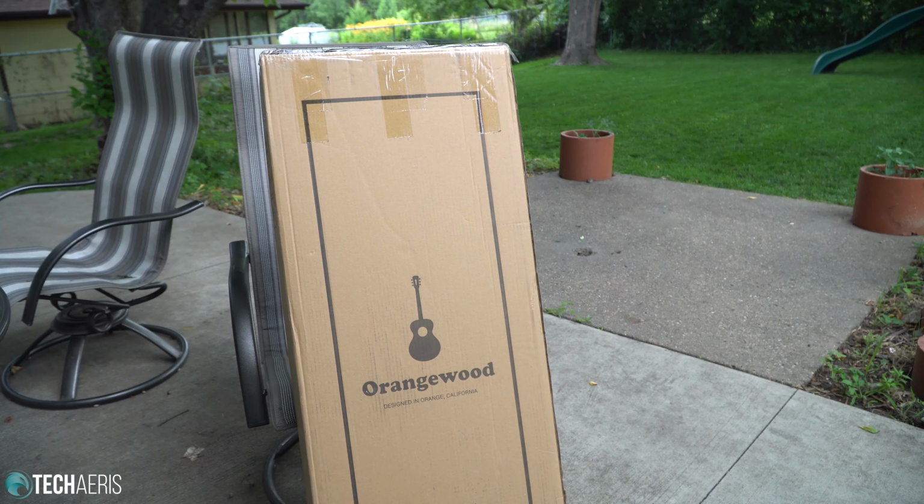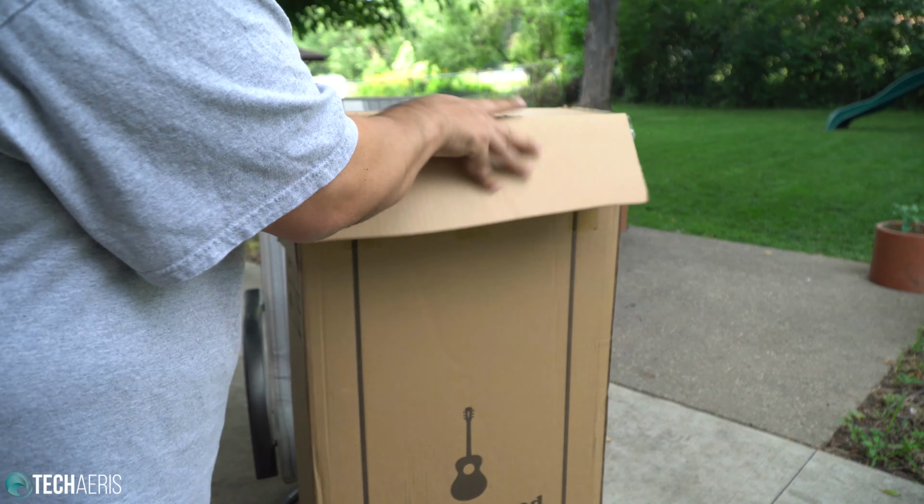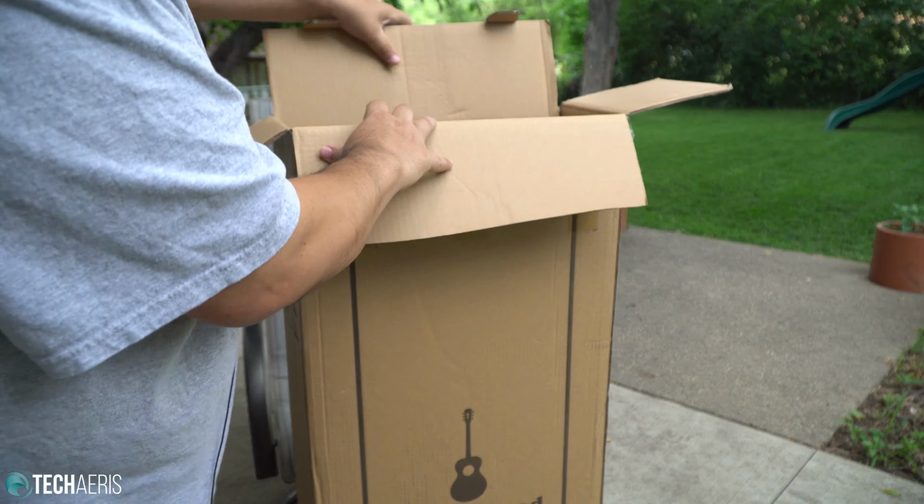We're out in my backyard again. My office is not big enough for an unboxing like this, so I figured, hey, let's do this outside. So here we go. All right, guys, we got the top cracked open. We're gonna open this guy up and see what's inside.